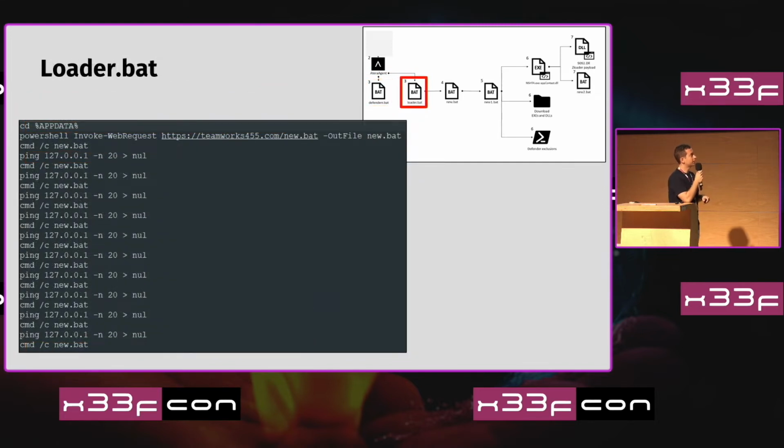Next, we see the Atera agent calling the loader.bat script. Now, as it's pretty obvious, this script is in charge of loading another script. At the top, we see this new script being downloaded. And at the bottom, we see some commands. There's some implementation of a trial and error way to run this new script using self-ping instead of a sleep timer, a sleep function. Now let's take a look at what this new script that they downloaded does.